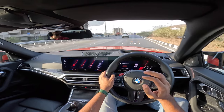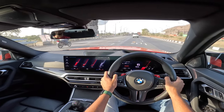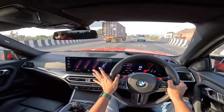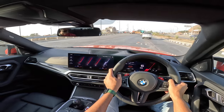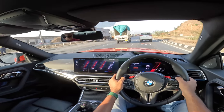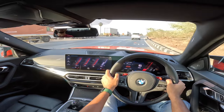Right now I am driving in bonkers mode. There are so many settings in this car. You can alter the engine, the gearbox, the steering, and the traction control system which can be altered in 10 ways — you can turn it off or set 10 levels. There are settings for the exhaust system and the stop-start system too. You need time to go through them all. Ironically it behaves very well even on bad roads and manages speed breakers, though you hear a lot of road and tyre noise. In comfort mode with the adaptive dampers you do not realise at all that you are driving something this powerful.